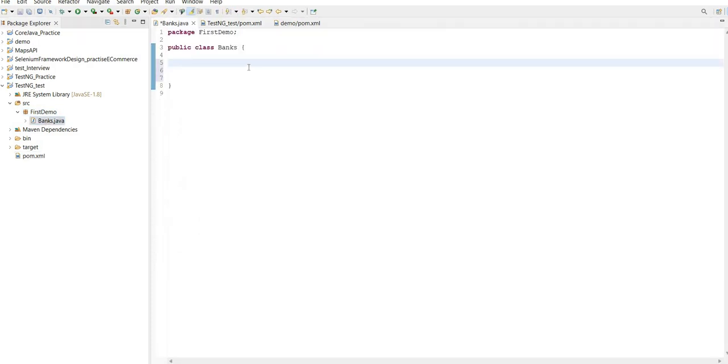Now let's check if we are able to write a test here. I'll first write a method, public void, for example HDFC Bank.